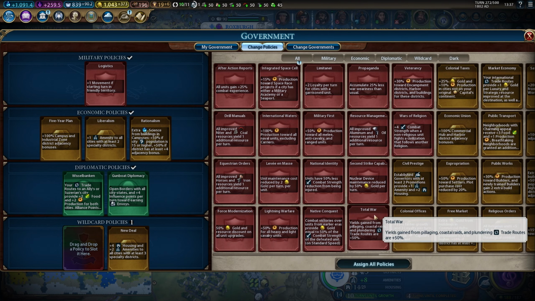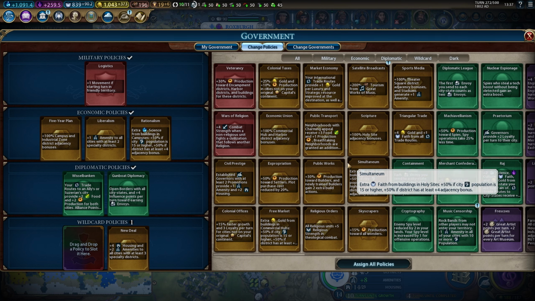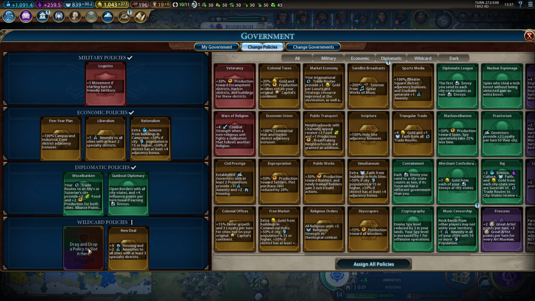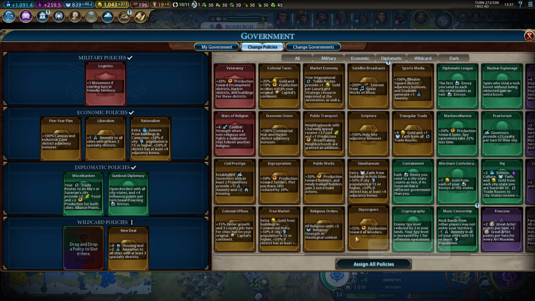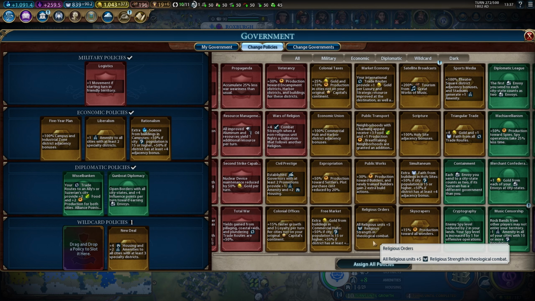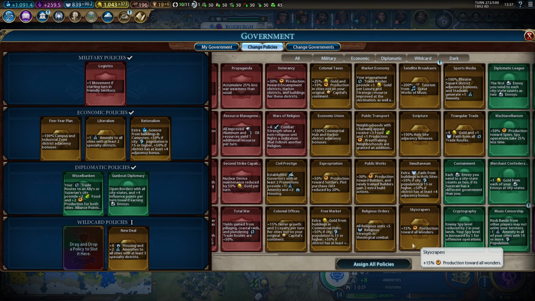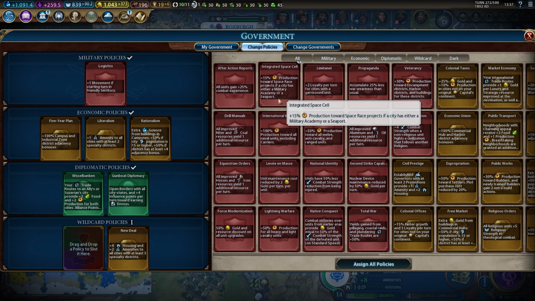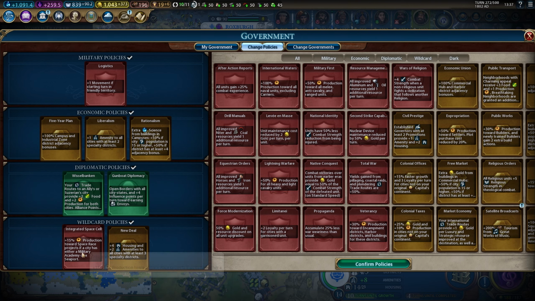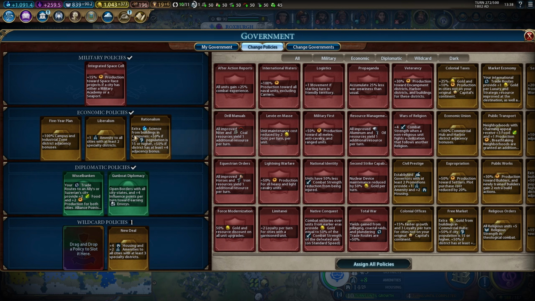One of my cards went obsolete, and I don't remember which one it was. Does anyone remember what card I had here? I think the only thing I care about is like science amenities and space race stuff. Did liberalism go obsolete? Is that what happened here? No, I still have liberalism plugged in. I have absolutely no idea what I had plugged into this city. I guess I will go for integrated space cell though, so that I can get that 15% production towards space race projects.